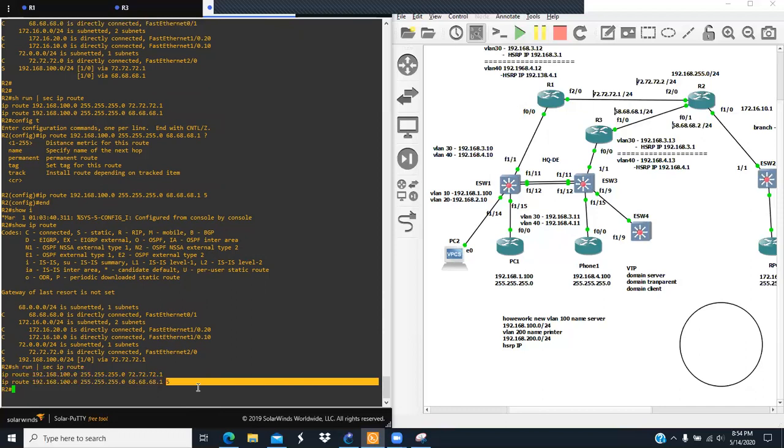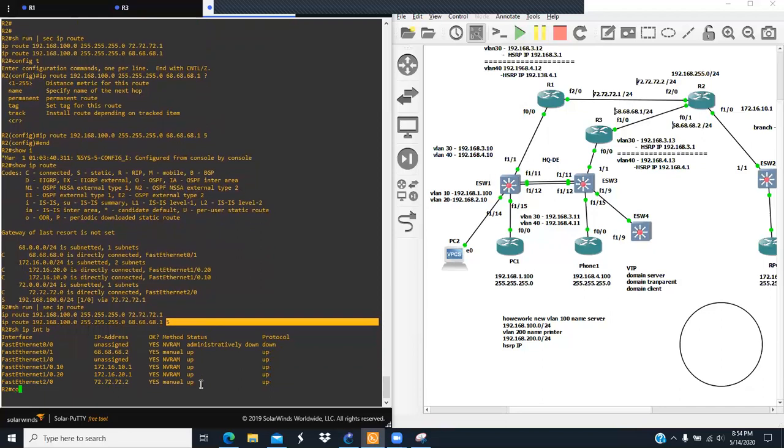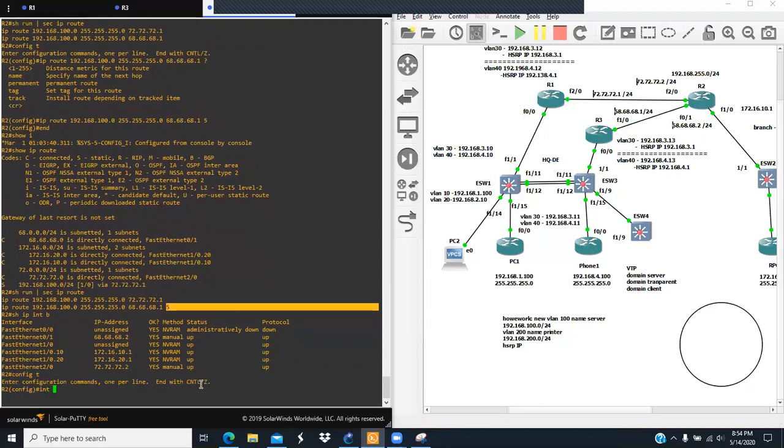It means this one here is what we call a standby. Once this interface goes down, this one is going to kick in. Watch. Show ip interface brief. We're going to shut down this link in here, F2/0.